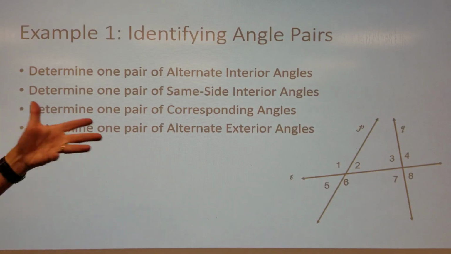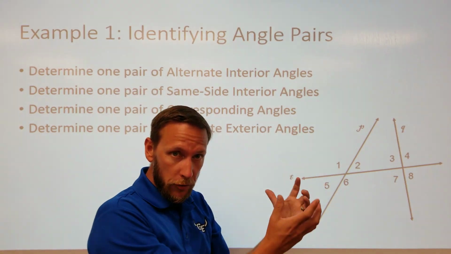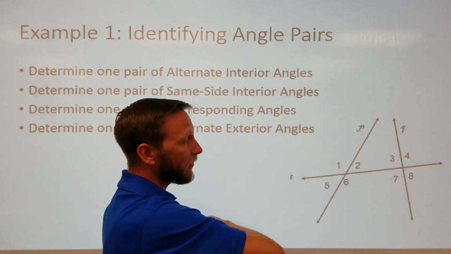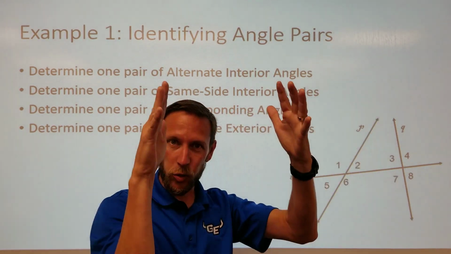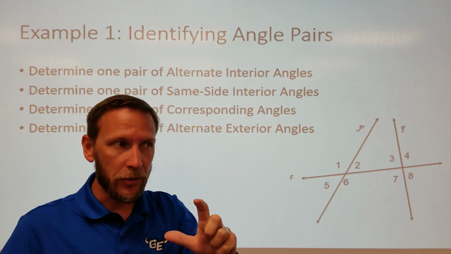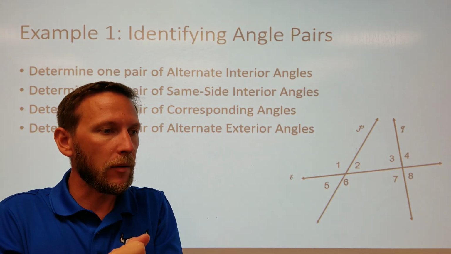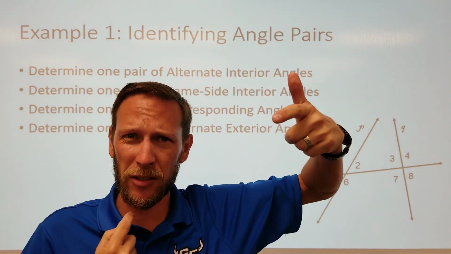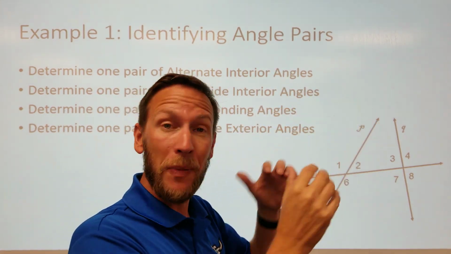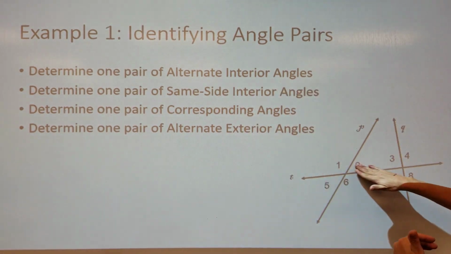All right? And so what we're going to do in this example is you're going to notice that I flip the picture over a little bit. I've got line P and line Q, and then I've got our transversal T going this direction. So the picture is switched a little bit, all right, rotated. But that rotation shouldn't affect our understanding, all right? Because it doesn't change the properties of what we're visualizing, it just changes our perspective. And so changing the perspective can help with solidifying those ideas. Also, I changed the order of the numbering.